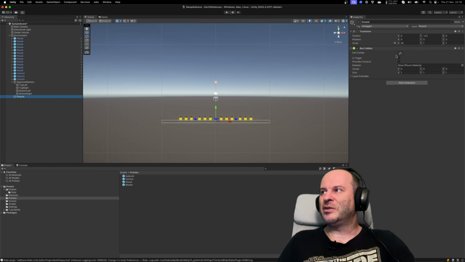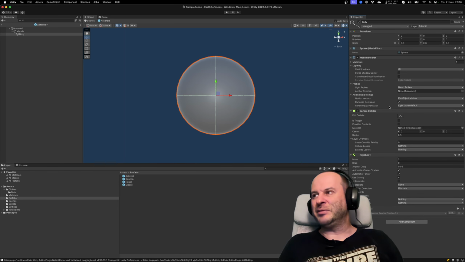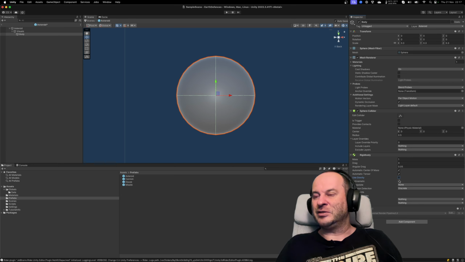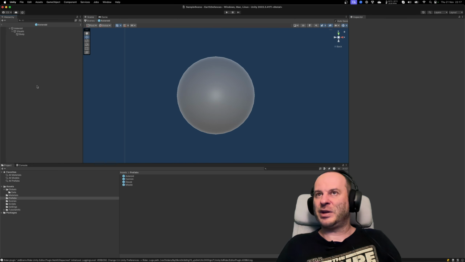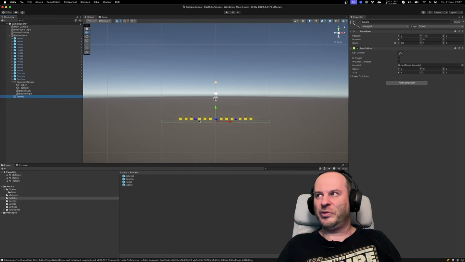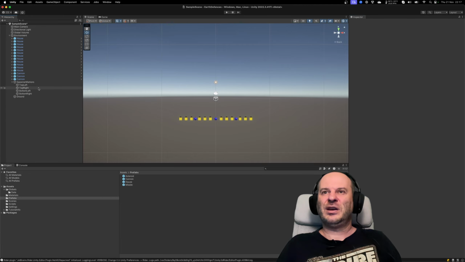Now, I don't remember. We are not moving this using physics, right? We're moving it by ourselves. And because it has a collider on it, whenever we move something, it has to have a rigid body on it. And we're not using gravity. We're using our own forces or translations. And it is kinematic because we are manipulating its position ourselves. And it needs this, otherwise physics will try to move it somewhere while we are trying to move it somewhere else. Trouble will happen. Now, because it is kinematic, it will not trigger collisions with colliders unless those colliders are marked as triggers, I think. So let's test this.